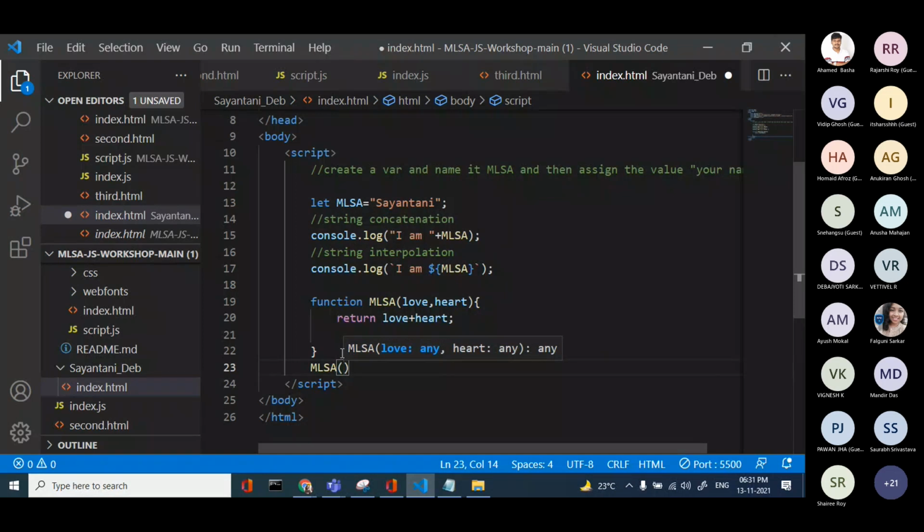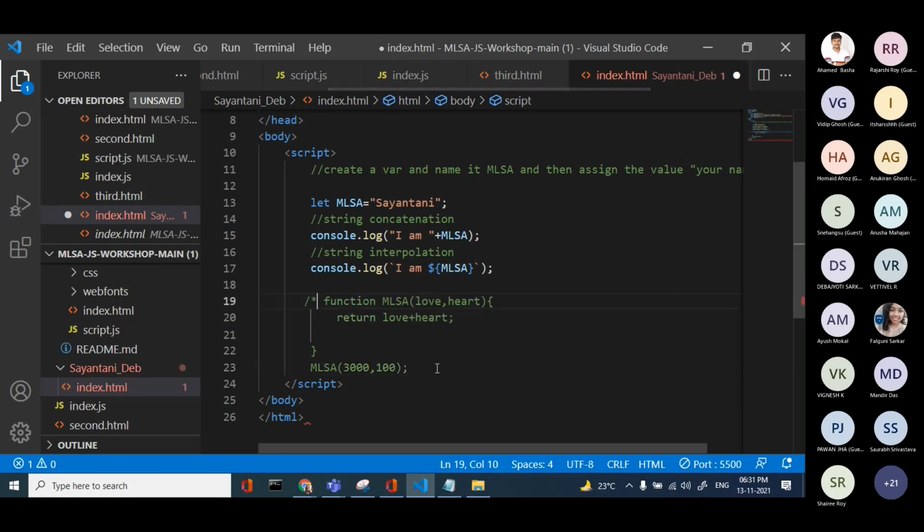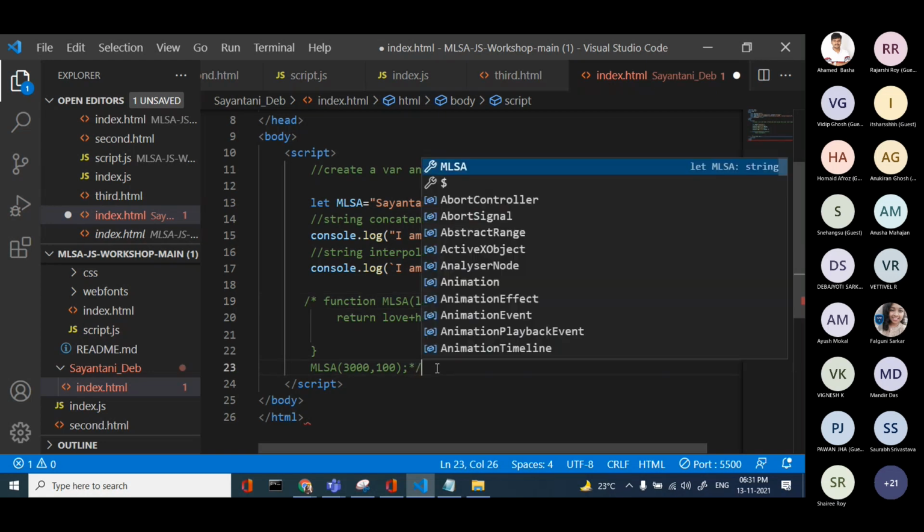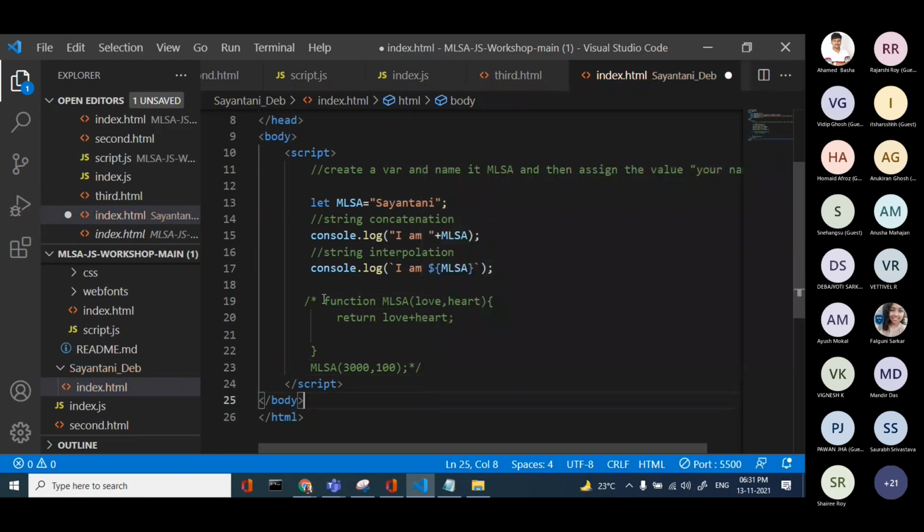So suppose you love MLSA 3000 times and you hurt it a little less, 100 times, so you will just write it using this. It will give you 3100 because it is an addition function. So yeah, this is it, but actually this part is not part of your homework, so you don't really have to do it. Also, to introduce you to how to comment in JavaScript.